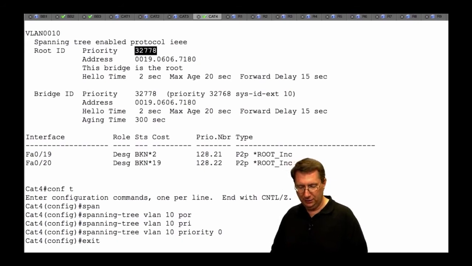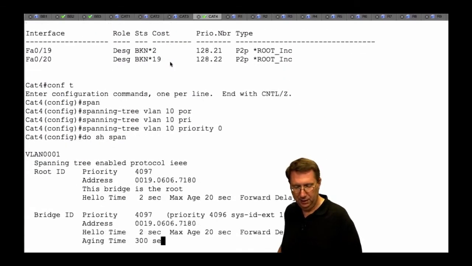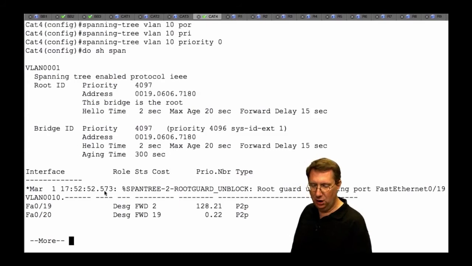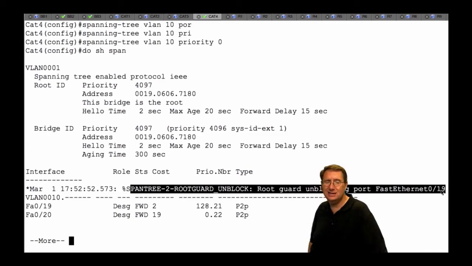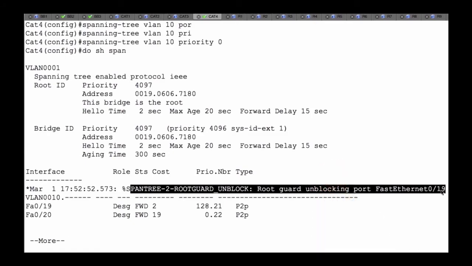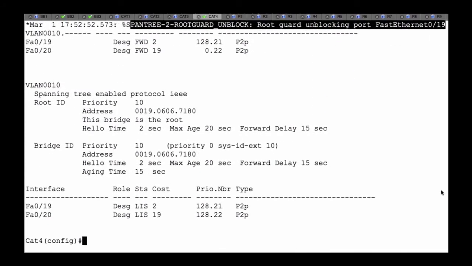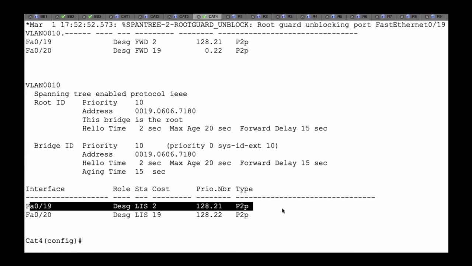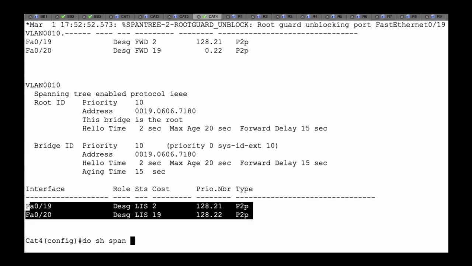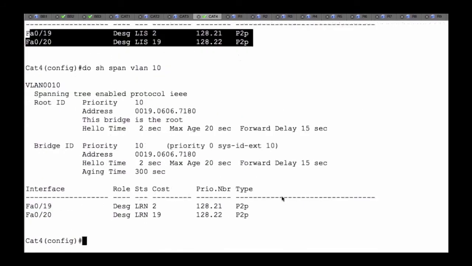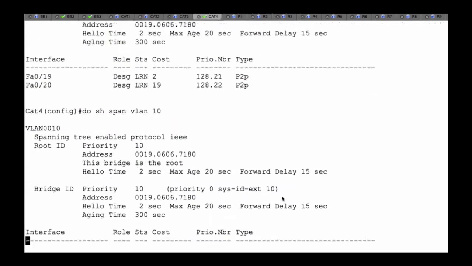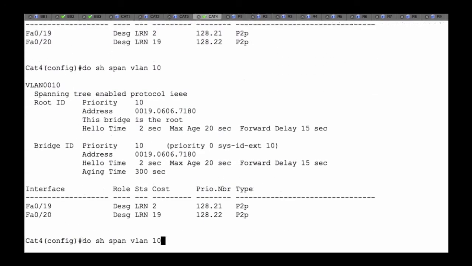So now when I come up and I do my show spanning tree VLAN, or just show spanning tree, what we see here is, notice I just had to wait. Root guard was unblocking. So I didn't have to use an error disable process. I didn't have to go in and remove anything manually. All I had to do was stop the situation where I'm receiving the superior BPDU, and we can see that the process is actually coming up. So just to streamline this, I'll just say VLAN 10, and we should see everything go through the listening, now the learning, and then ultimately we'll move to the forwarding state.